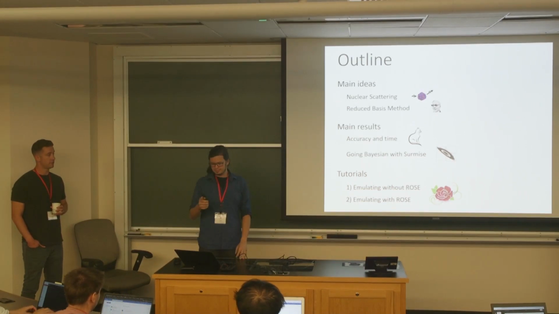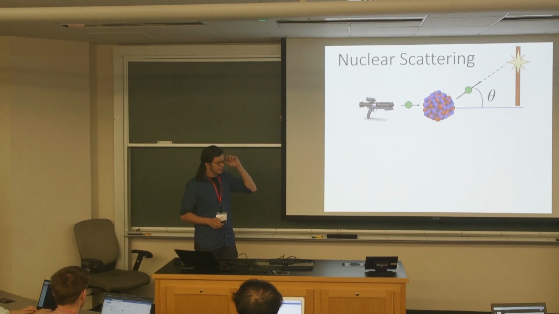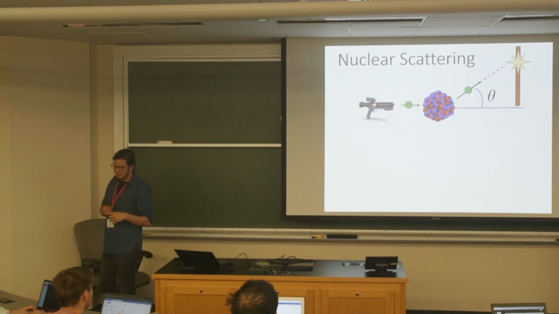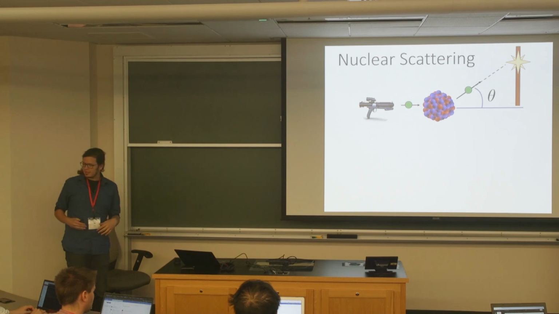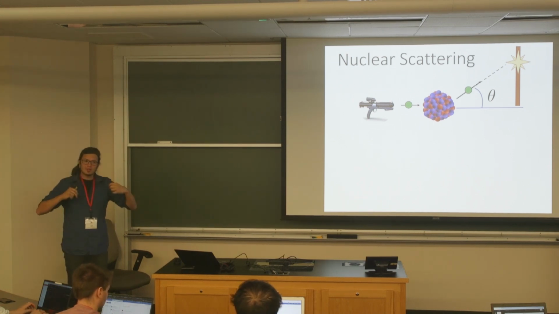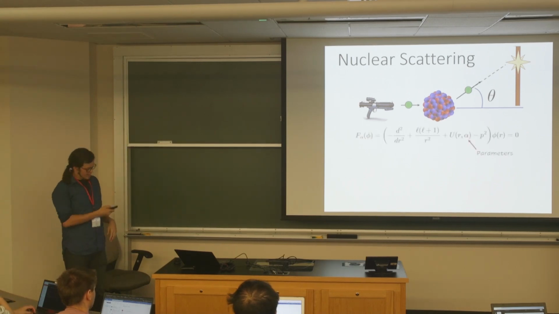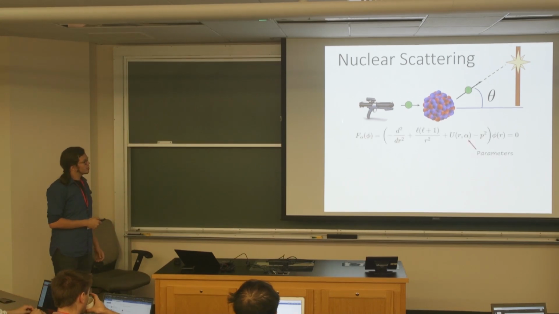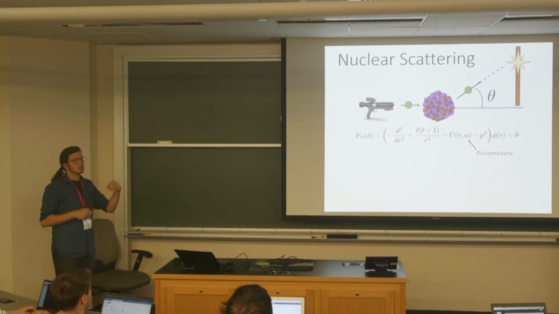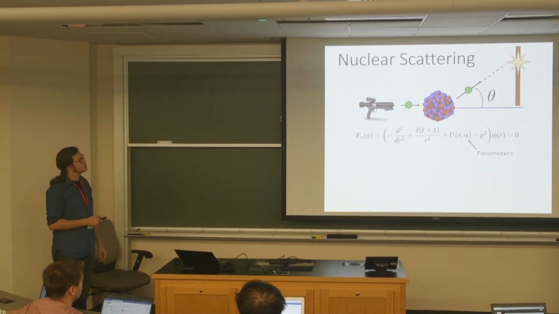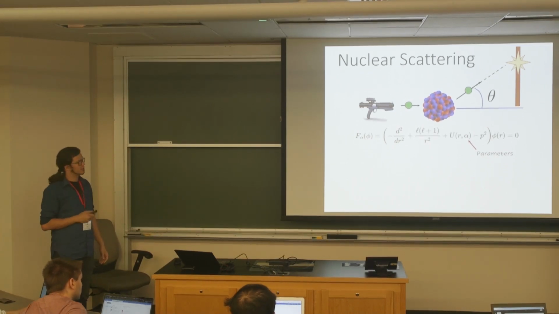We good? Yes? So the first part, as an introduction to nuclear scattering, we want to study many properties of nuclei, and one way to do that is to just straight up shoot things at them and see how they react. In this picture, I'm showing my thing that throws things, and the nucleus. Usually what we measure is what we call the cross-section. It's basically how many particles deflect from interacting with the nucleus until they hit a target in our detector.